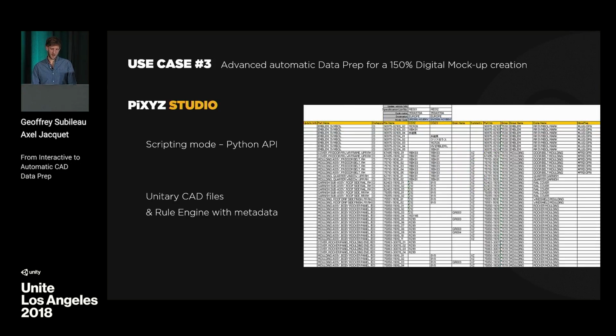Well, as you can see there, Lexus has what they call an internal solver. And basically, it's coming as a very big Excel sheet that says which unitary parts make up each variant, and then what material is applied to this part, what group it's linked to. For example, what is the left door, what is the hood, what is the seat, etc. So to create the full hierarchy of the car. But anyways, this is one example of how a CAD models database can be handled, the one from Lexus, but of course, it can be way different from one OEM to another. But simply remember that Pixyz provides a tool that offers flexibility to adapt to any process.